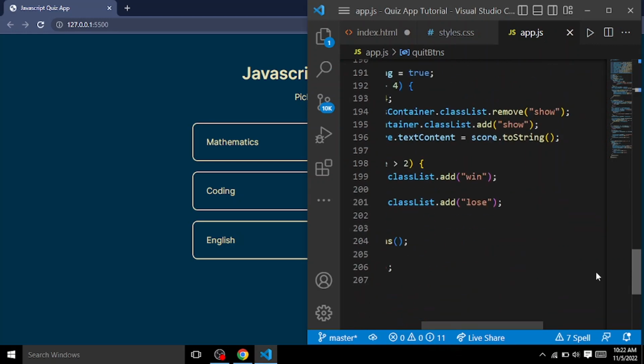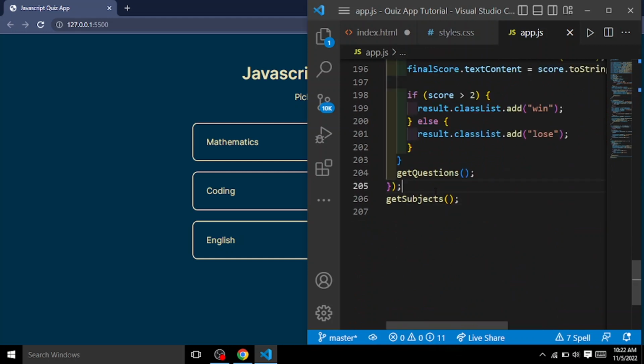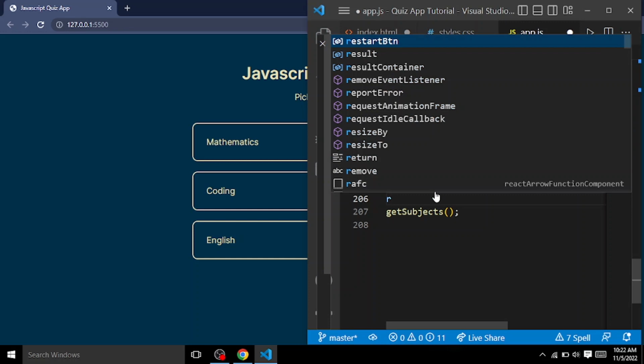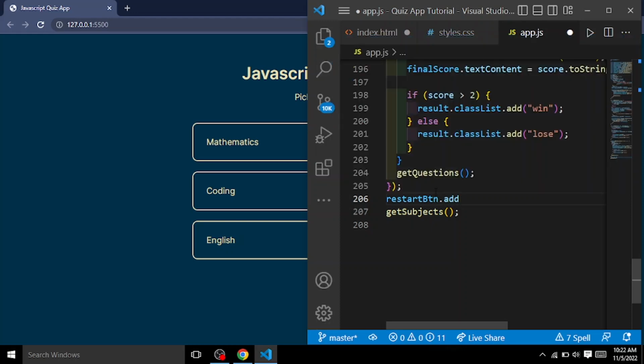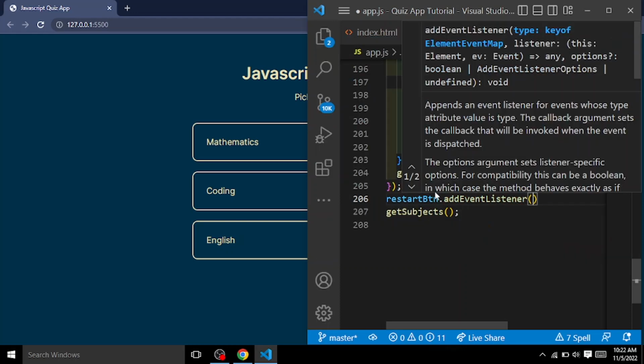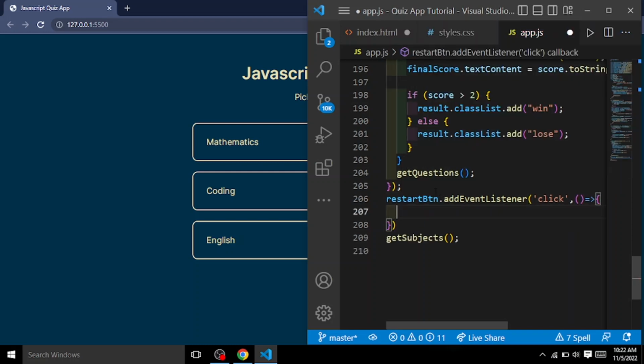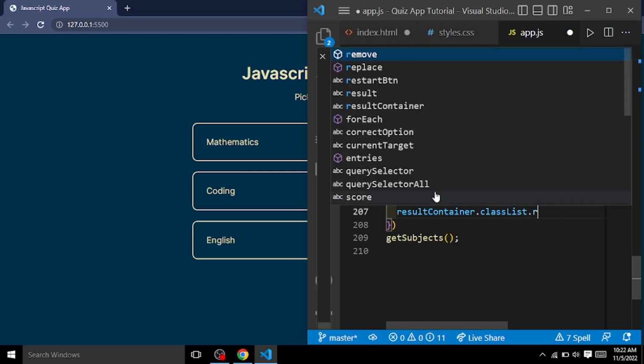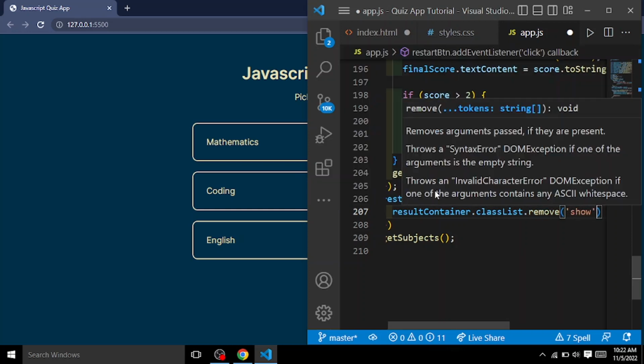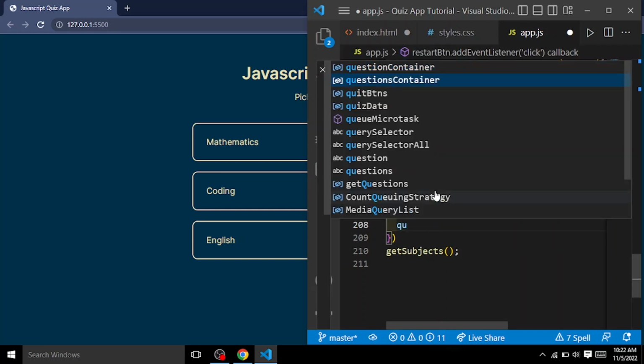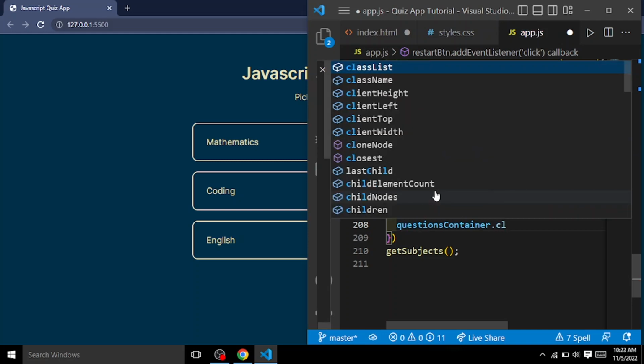So at the bottom, the last part before this, I want to work on the restartBtn dot addEventListener, adding the click event. Once you click on it, we want the result container. We want to remove the show class from it so it doesn't show. Remove the show class and then add it to the questions. Since we are restarting the same question, we're going back to the questions container.